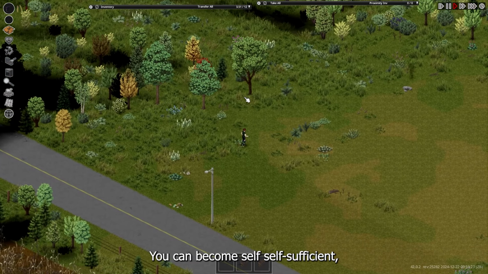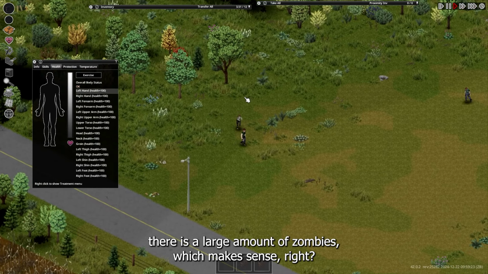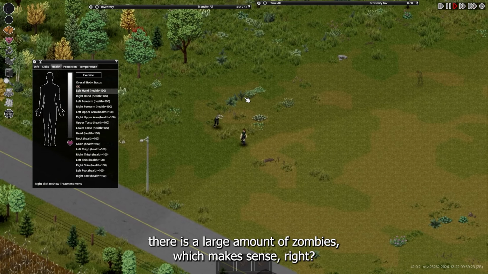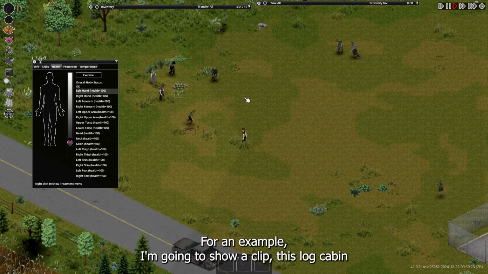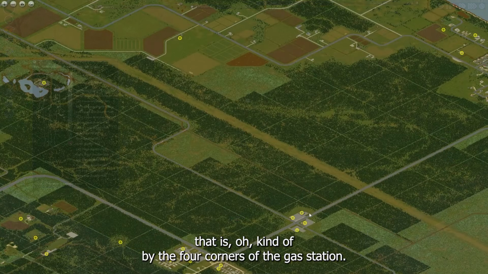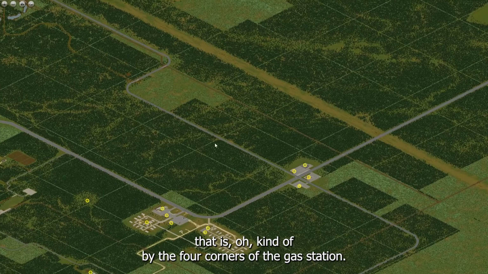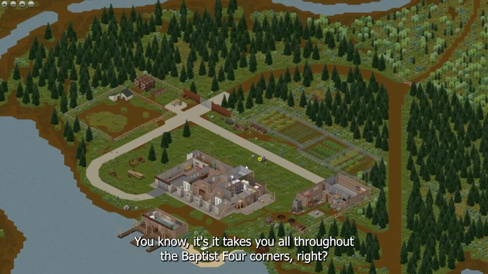You can become self-sufficient. But to get tools and all these things in big cities, there's a large amount of zombies, which makes sense, right? But it goes to a certain extent. For an example, I'm going to show a clip of this log cabin that is out by the four corners of the gas station. It's like that four corner strip that leads you up into Riverside. It takes you all throughout the map.